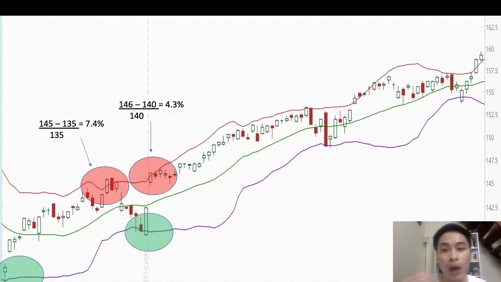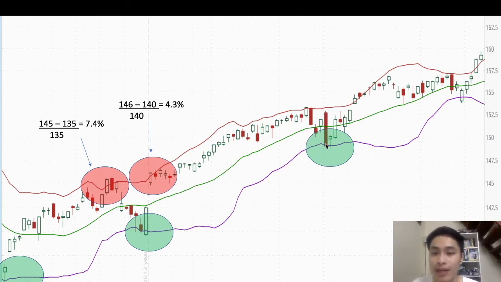Okay, so where will we want to enter the stock next? It's here. Why? Because you can see that in this area, prices are closer to the upper Bollinger Band, so there are no potential points to enter the stock. The moment prices fell a bit, we get a good indication that prices are at the lower part of the Bollinger Band, and this indicates to us that we want to enter our position in the stock.